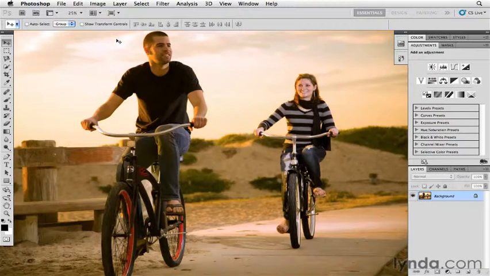And I'll do the toggle before and after. Here's Command Z or Control Z, and then Command Z again, so you can see the before and after. Just a quick technique to preview before and after: do anything and then just undo to quickly toggle back and forth. So that was Auto Tone.